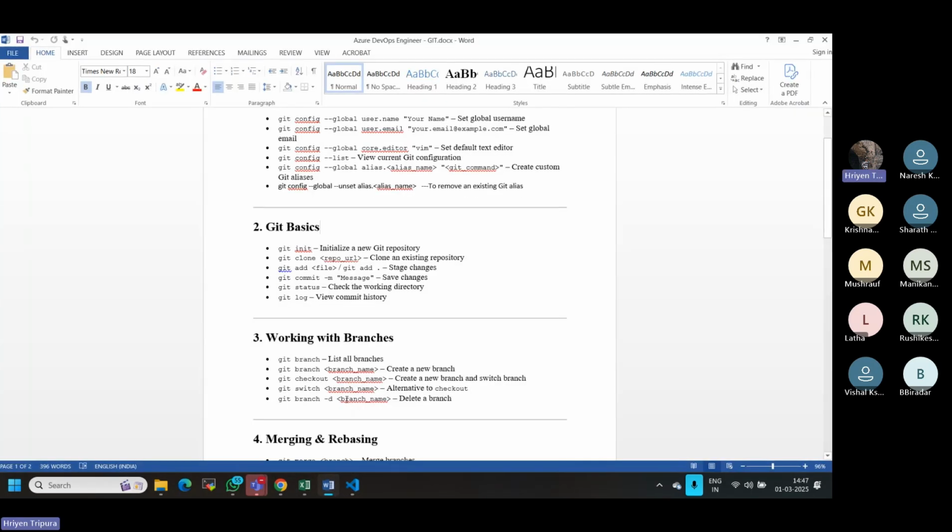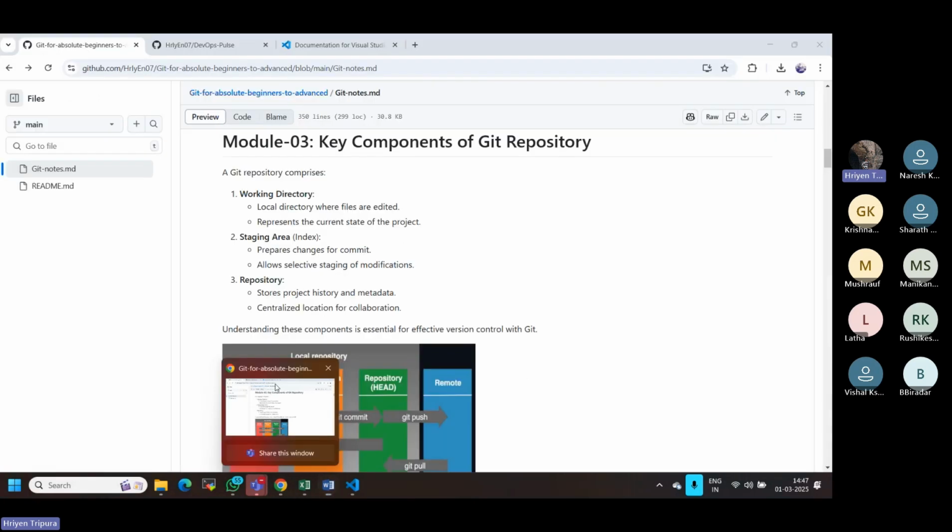Before that, we have the staging area. You can also call the staging area the index. It depends on the person, you can call it staging area or index, but both are technically the same.